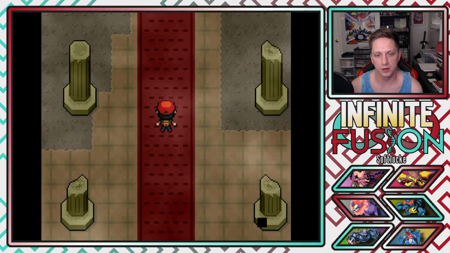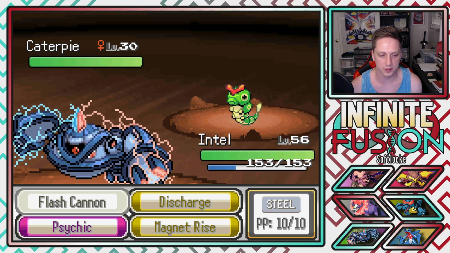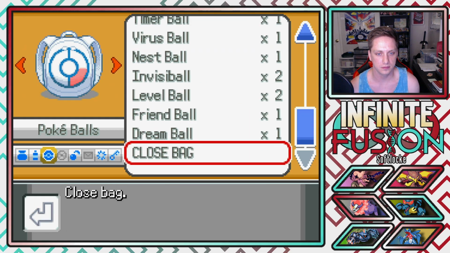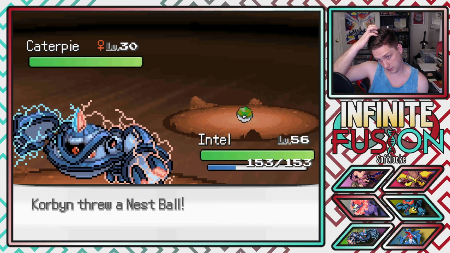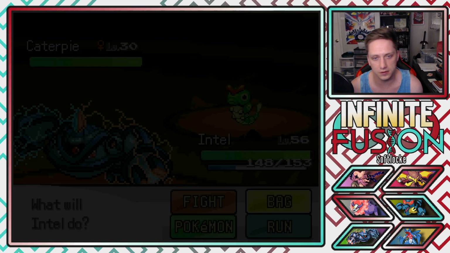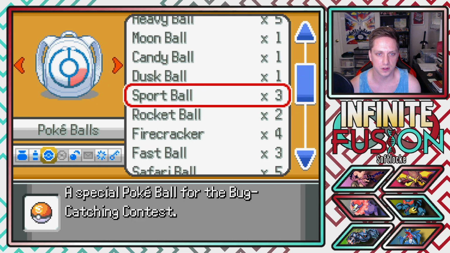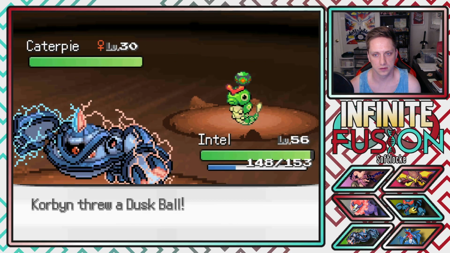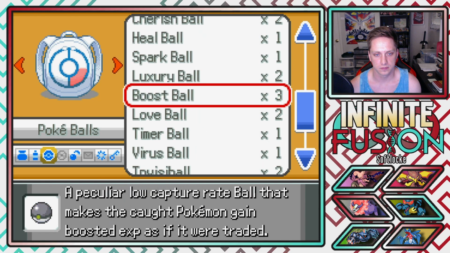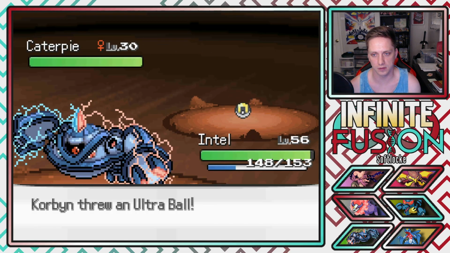Okay. Pokemon Mansion encounters. Awesome. Let me just do this. You little rascal! Do I have any more netballs? I need some. You suck. Just use an Ultra Ball, I guess, on a Caterpie.